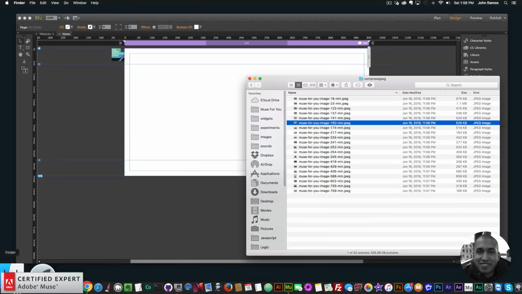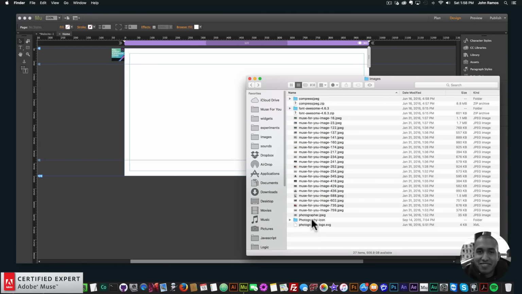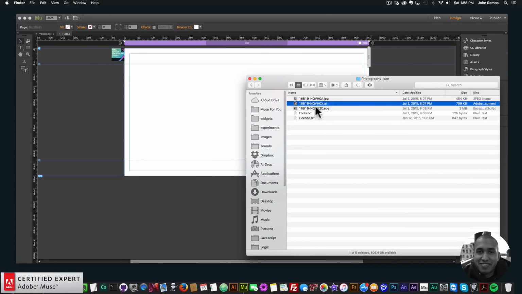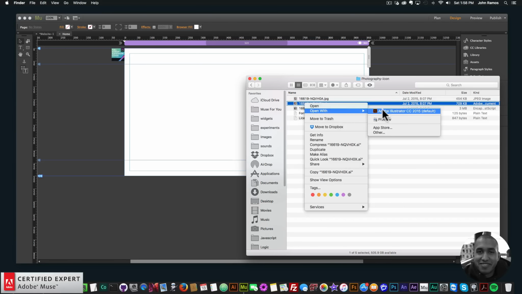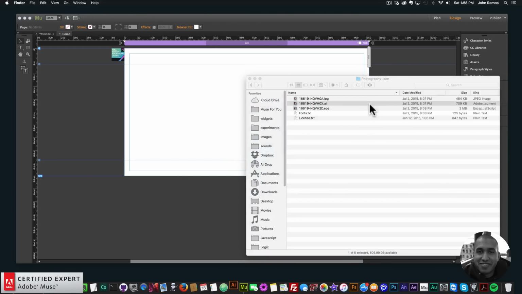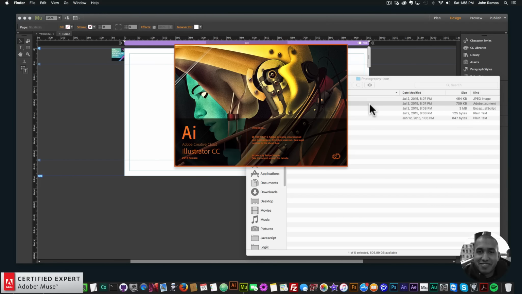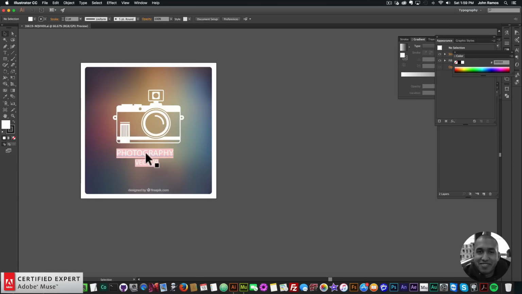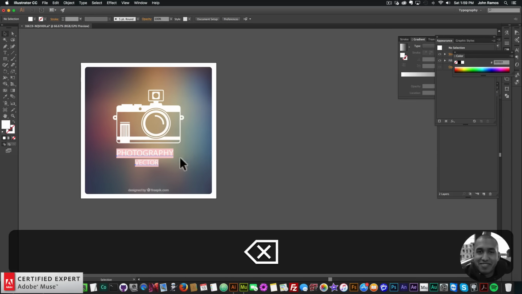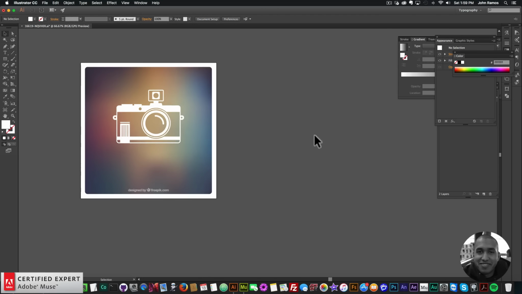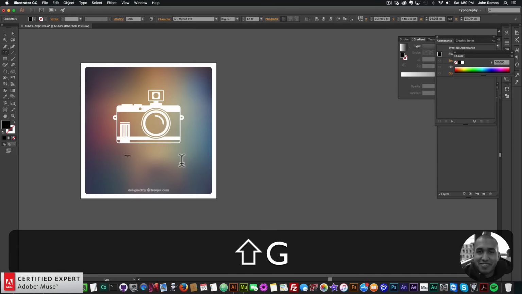Now I want to add a logo here in the center of the slideshow cover. So I'm going to prepare an image. I have this photography icon and I'll open it in Illustrator. So I'll right click, open with Adobe Illustrator. And here we have the image. So I'm just going to ungroup and delete this here that says photography vector, just like that. And then I'll go to text and I'll add some new text and I'll say photography by Jessica.